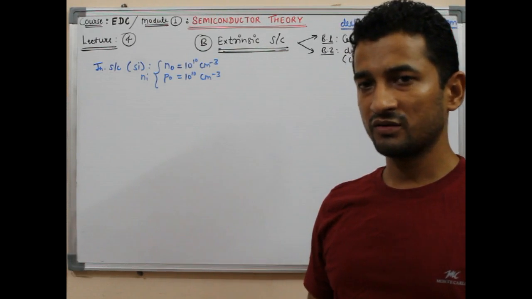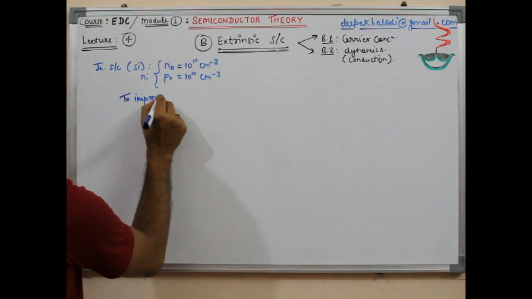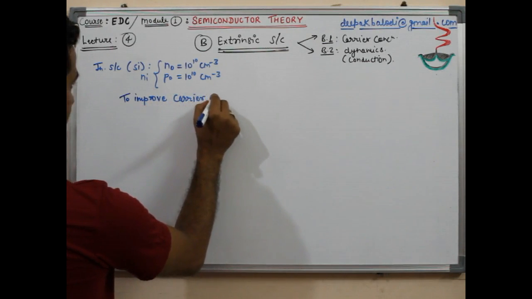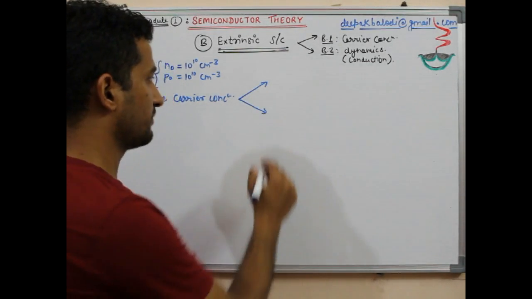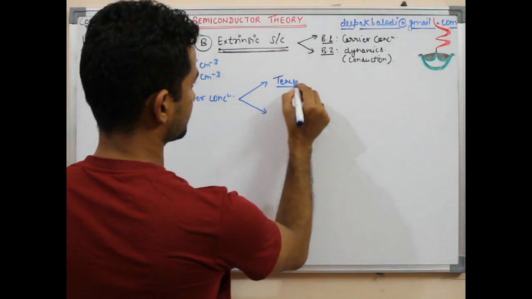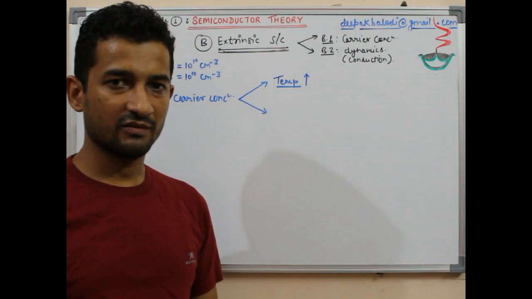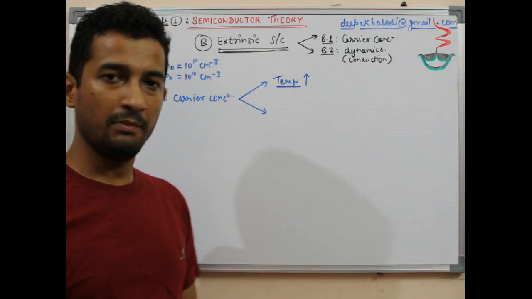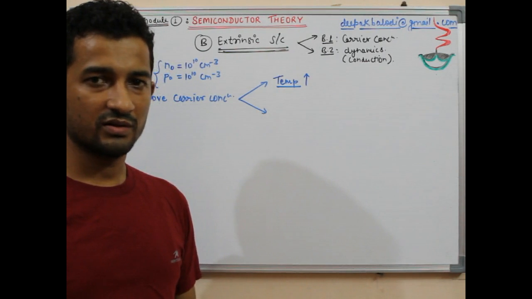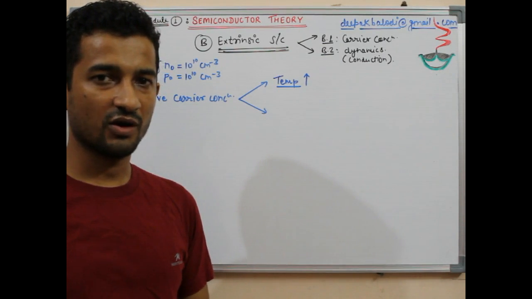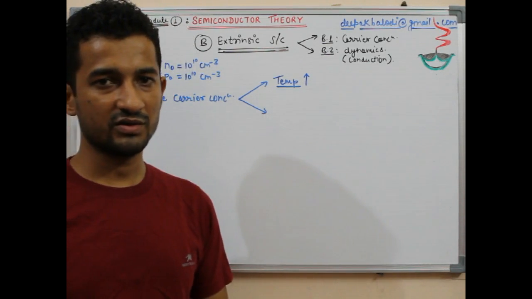In order to improve the carrier concentration, one key mechanism was to play around with temperature, generally increasing it above room temperature. But this we discarded at the very first place because there are several impractical aspects associated with this option. The very first is that all the conduction phenomena we want to be at room temperature, as well as increasing temperature introduces lots of abnormal effects into the semiconductors.